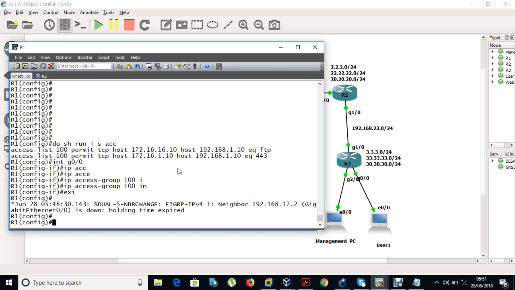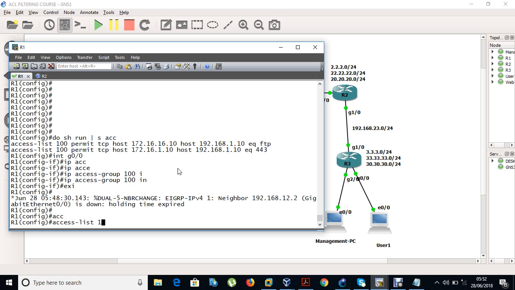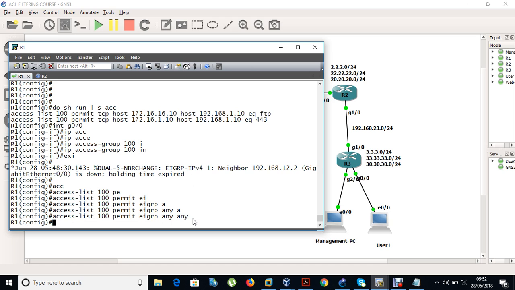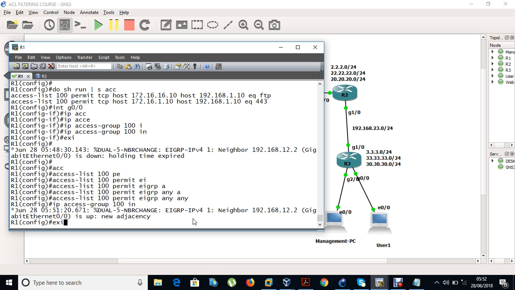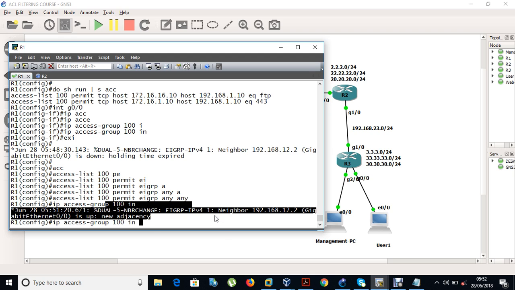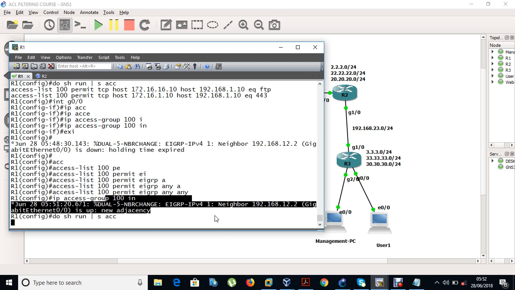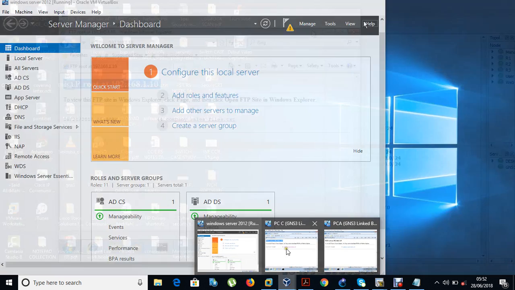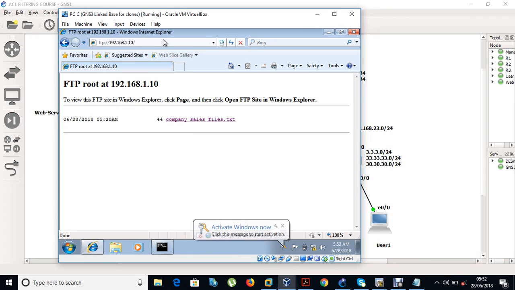Okay, access list 100, because EIGRP has been impacted. So permit EIGRP any any, so let the EIGRP come back. The EIGRP has come back now, as you can see. So now these guys should ask us for authentication.